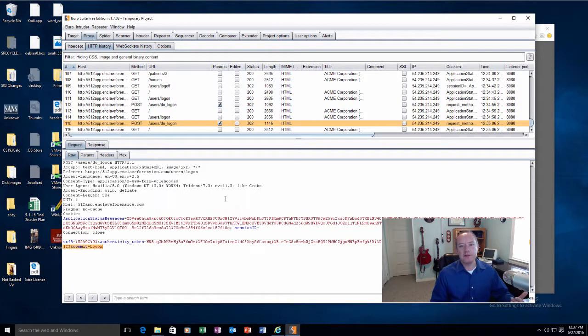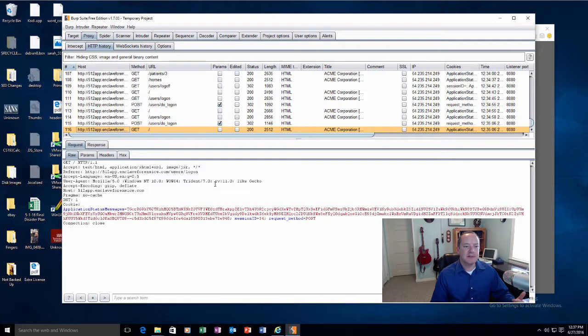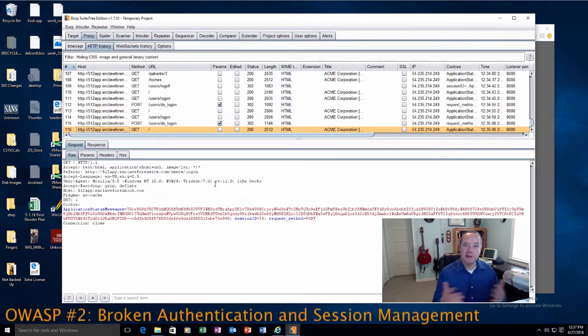There are some other issues that are going on here as well. I want to take a look at the subsequent request that comes in on that. And the thing I'm looking for is the session. Now, you may remember from our discussion in our introduction to web applications, we very briefly gave you this idea of sessions.